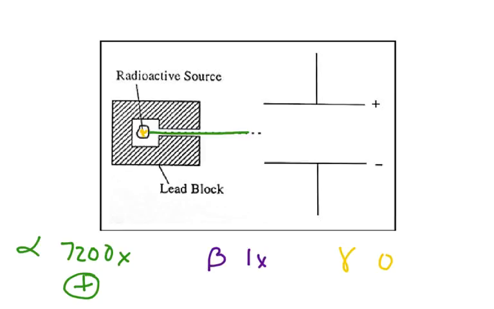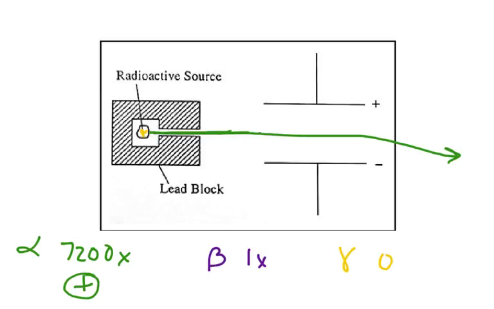So a positively charged particle coming out, if it comes into contact with something that's got a positive and a negative, then we can imagine it would be attracted to the negative and repelled by the positive, so we'd expect the alpha particle to go downwards. But the other thing too is, since it's so heavy, it's not going to go downwards very much. It's pretty difficult to get that to bend.